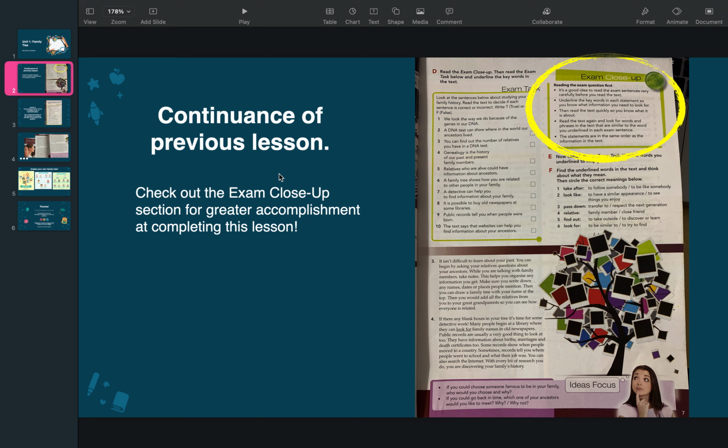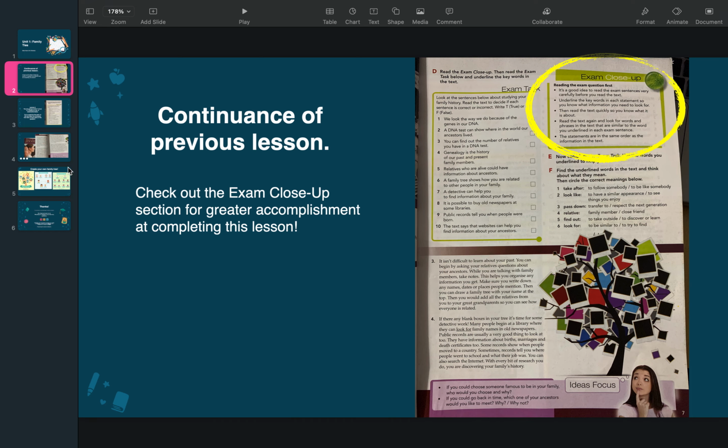Alright, lastly, the statements are in the same order as the information in the text. Okay, biasanya exam ni dia akan bagi soalan ikut turutan maklumat dalam teks tu. So normally, but not all the time, they'll use the first question, asking you for some information from the first paragraph. Biasanya dia akan pakai maklumat pertama ataupun soalan pertama dia nak kamu tengok pada perenggan pertama, macam tu. Tapi tak selalulah, normally. Okay, it happens a lot of time. That's what I'm going to say.